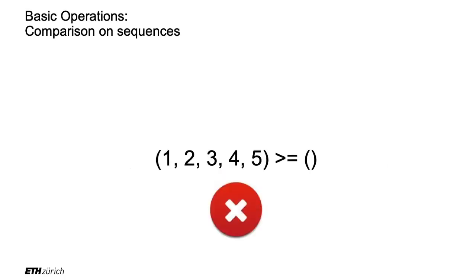Okay, what about the empty sequence? Well, it's just the logical semantics of the existential quantification. Can you find an item on the left that matches an item on the right? No, you cannot even find any item on the right. There is nothing on the right, right? So this is why it returns false.